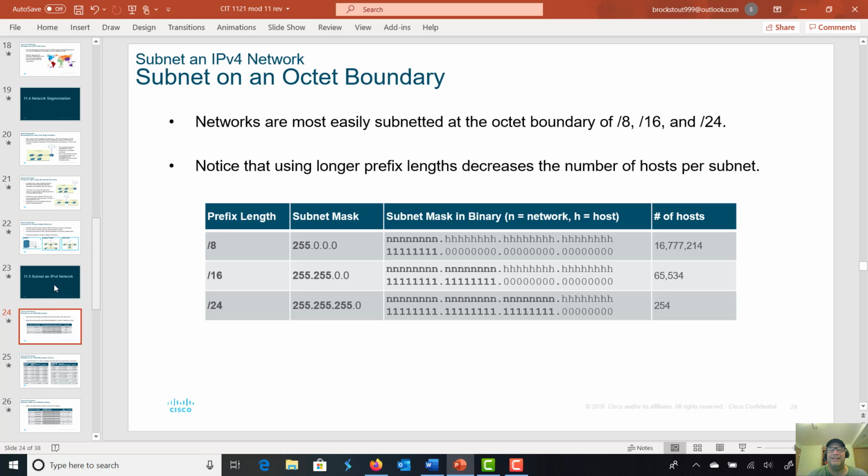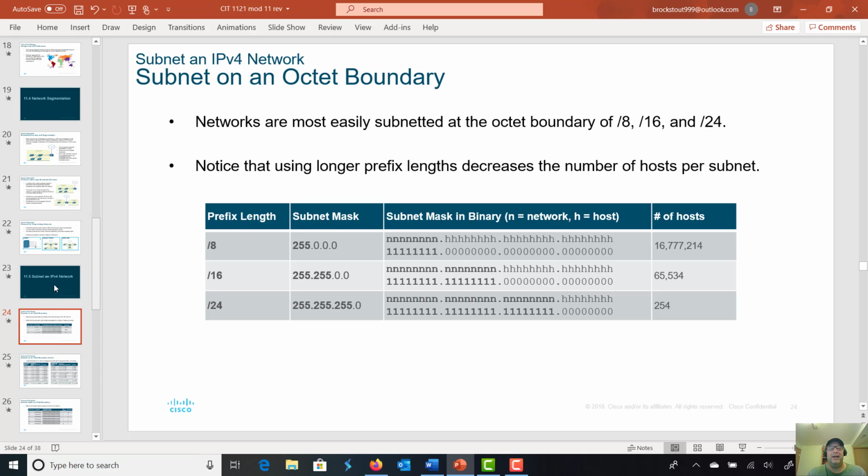So if you ever see that you have a subnet mask that is 255.0.0.0 or 255.255.0.0 or 255.255.255.0, if you're only seeing 255s and zeros in your subnet mask, it means you're subnetting at what's called an octet boundary. And I always say that means you're subnetting at the dot. That just means that any given value is going to be either on the left-hand side, for the network, or on the right-hand side, for the host.